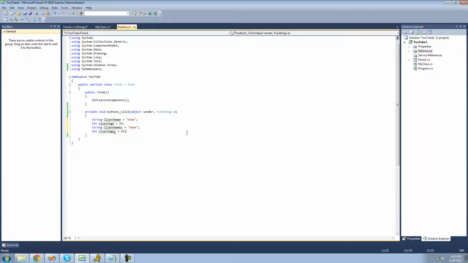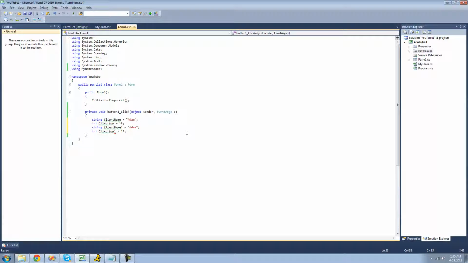But say we had like 40 clients and we were storing not only their name and their age, but also their address and their email address and their phone number and stuff like that.